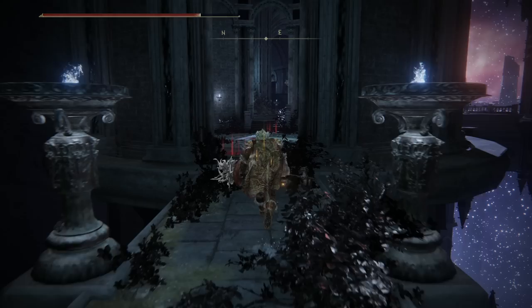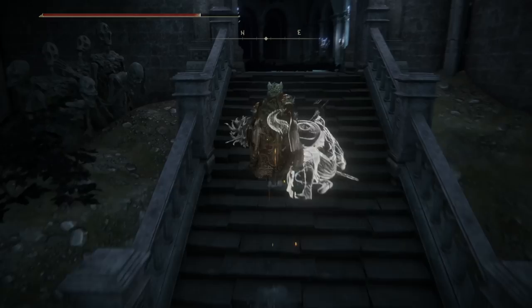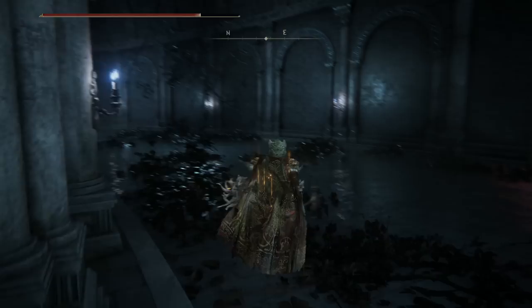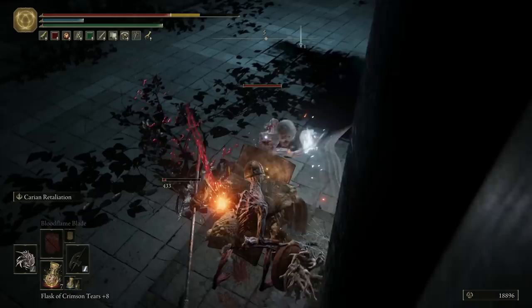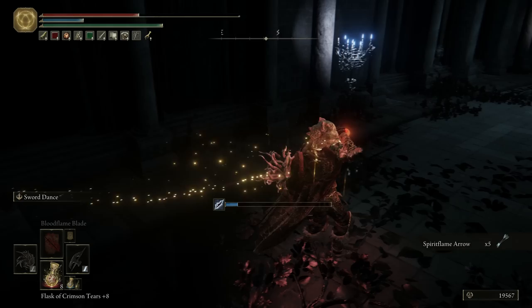But before we tackle him, you can see him right up there, there's a couple of lesser dudes that we're going to fight first, just to get them out of the way so they don't interrupt the fight. Because the last thing you want to be doing is focusing on parries and dodging against a Crucible Knight, and some other dudes decide that it's their turn to join the battle. Once they are out of the way, now we are ready for our fight with the Crucible.